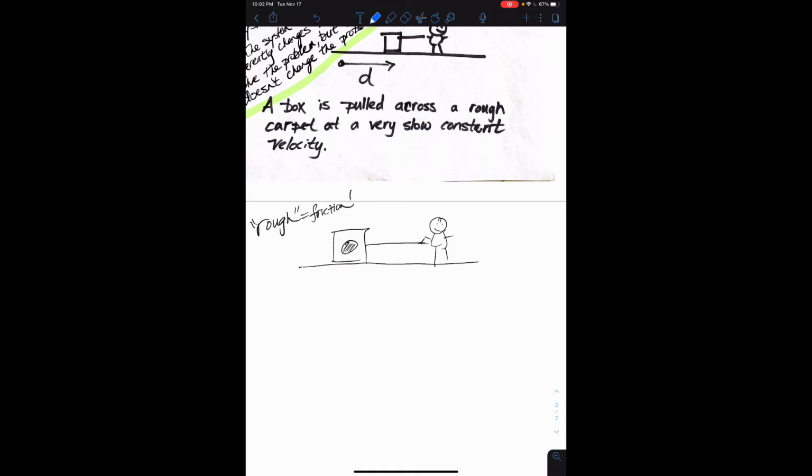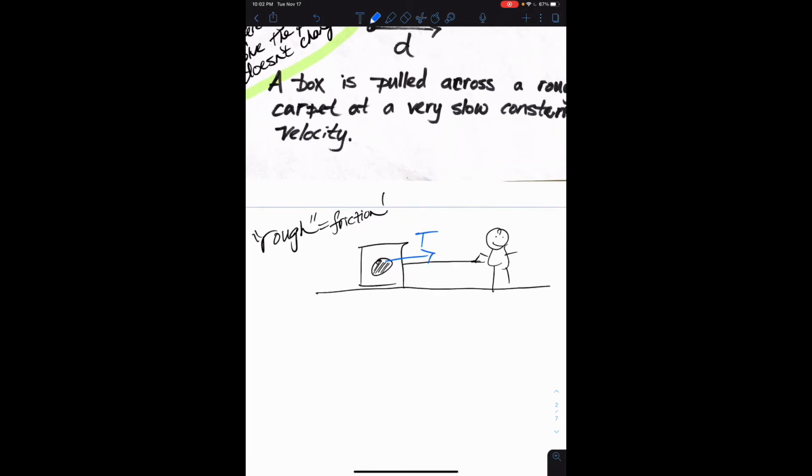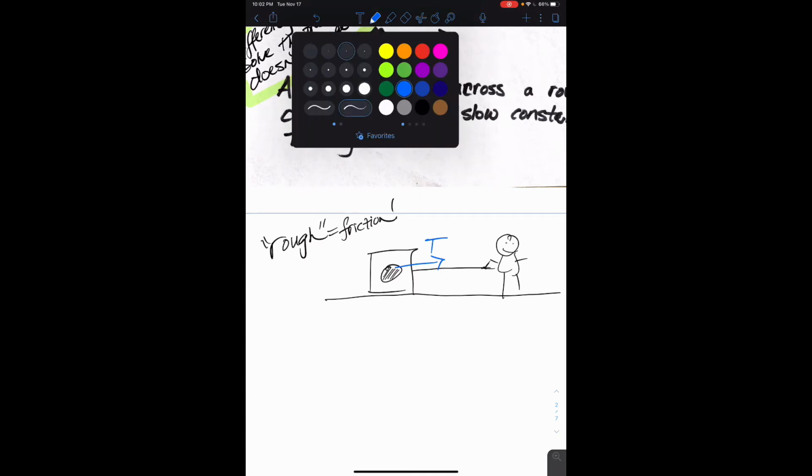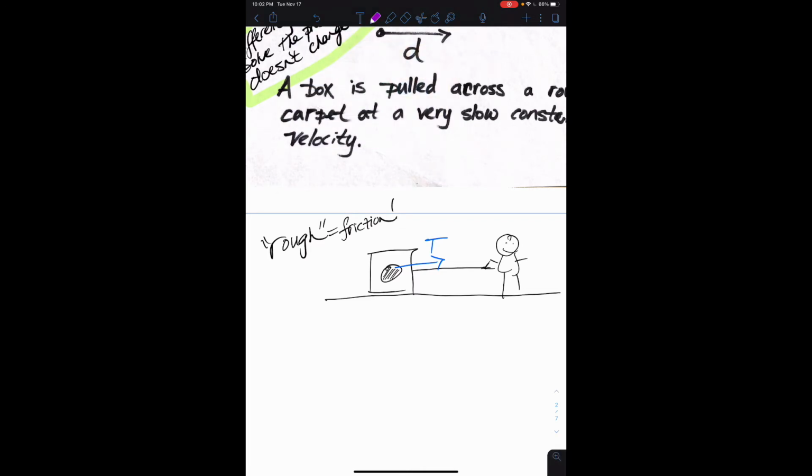You have tension from the rope. Remember, tension always pulls, never pushes. So it's going to point that way, which is the way the box is being pulled. This is all about the box. When we do a free body diagram, all the forces we draw are all about one object, and that is the box, and they all emanate from the center. Okay, we have friction, which opposes motion, right? And this is going to be force, friction, kinetic.